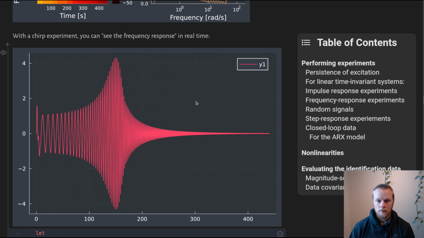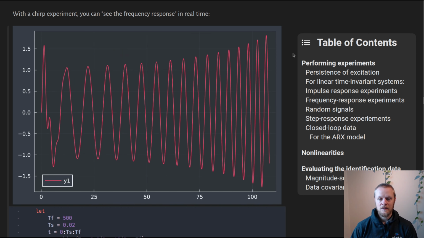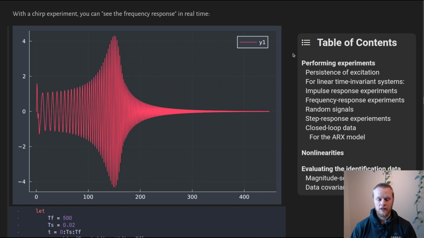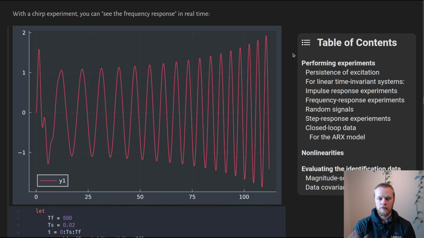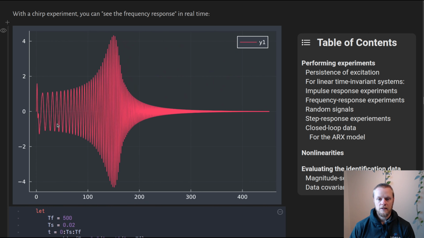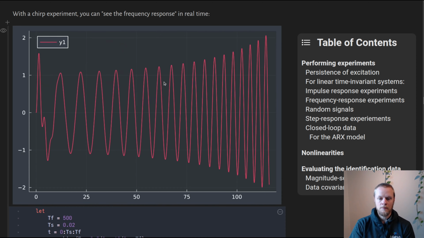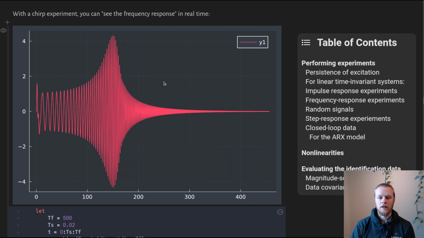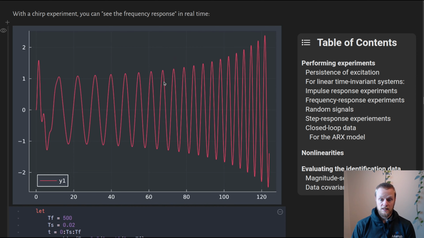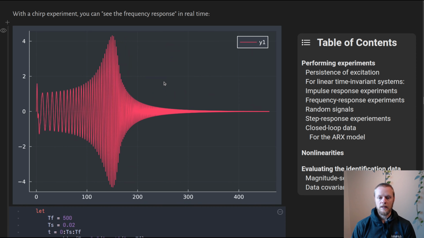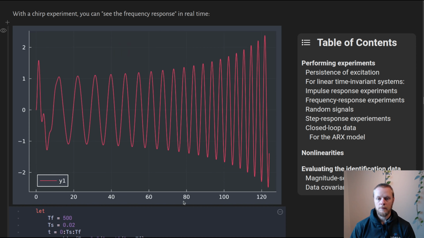All right, so I said that I happen to like the chirp excitation particularly much, and I tried to show why in this little animation here. So imagine that you have a mechanical system, or any system where you can somehow see the response of the system. If you apply a chirp, you actually see the frequency response unfold in front of your eyes. So here we see as the frequency increases, at this point we got a resonance. And we can associate that by looking at the process. Maybe it makes some noise there. Maybe we can see it swinging violently back and forth and so on. And that allows you to iterate on the shape of your excitation very quickly. Maybe you realize that this amplitude is too large because I heard some noise from the system and I need to decrease the amplitude in a particular frequency range or something like that. So this is a nice and intuitively useful excitation signal.